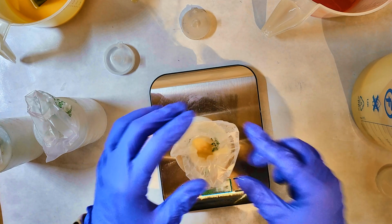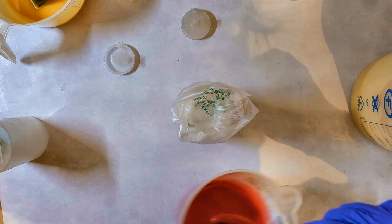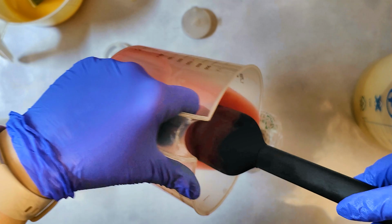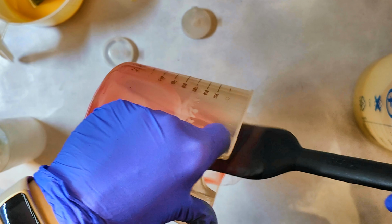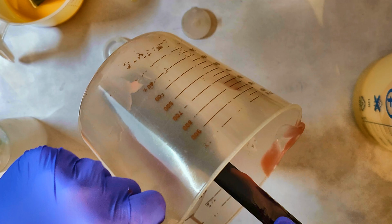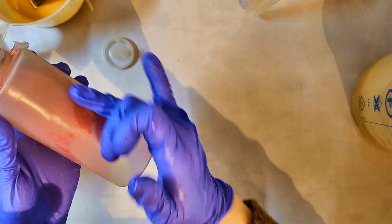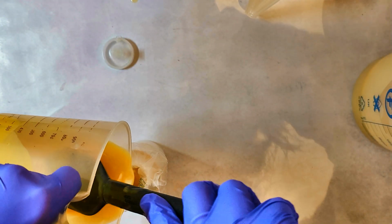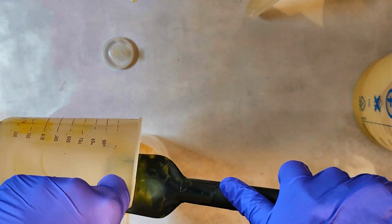And for this, I'm using my squeezy bottles, and I'm lining them with the little pillow packers that you get in packages. I just cut the end off, and I saw this as a tip in another video somewhere. I can't remember where. It's a long time ago, but it's really helpful for cleanup. The only thing I would say about it is that it does leave a lot of extra in the bag, so I have to pull the bag out and squeeze it out, which is fine because I usually have a little extra anyway that I pour into my molds, and so that's what I do here. But anyway, so I'm pouring my 3 colors that I'm doing the spoon swirl with into the squeezy bottles, so I can do it that way.